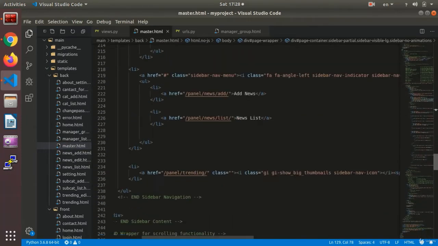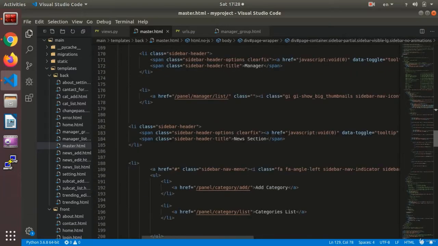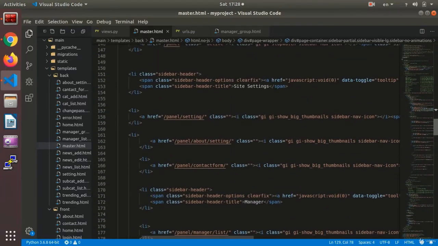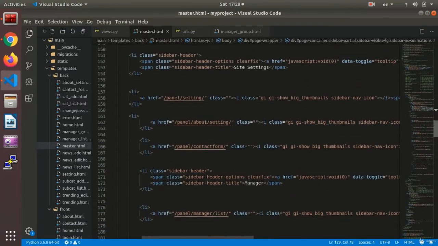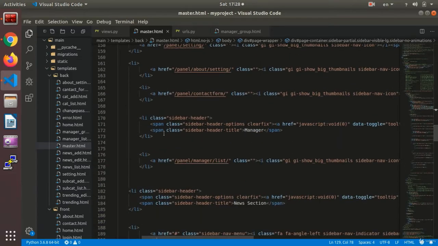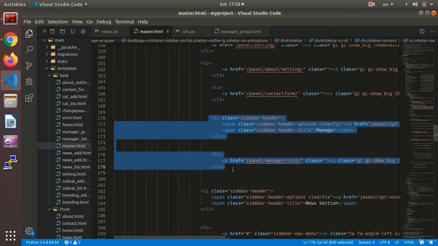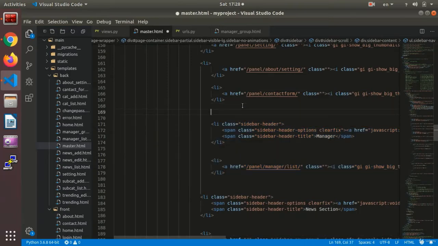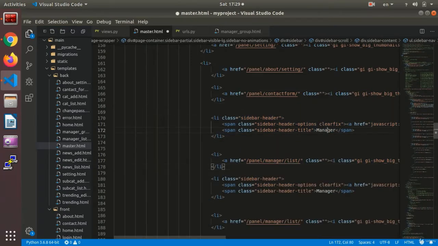and in the master, first let's check some items, and here is the site setting. Okay, here is manager. Before it I say, let's see, permissions.